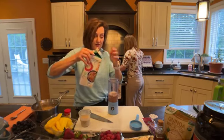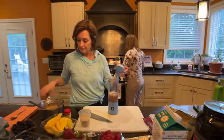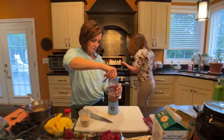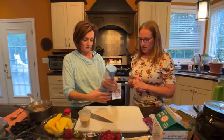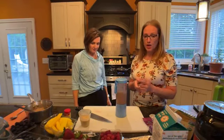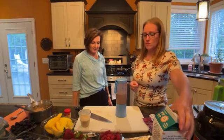Should have put the liquid in first, folks. Oh, dang it. We do that all the time. Okay. I flip the mango over so that it can get soft on both sides. I think it'll be okay. Remember, it's a starch. And it's going to thicken up. So we'll add more as needed.